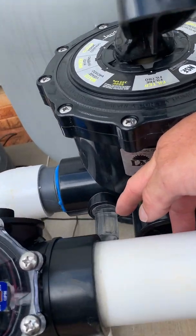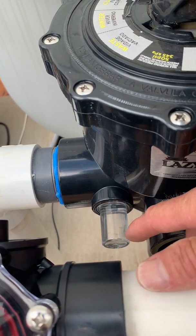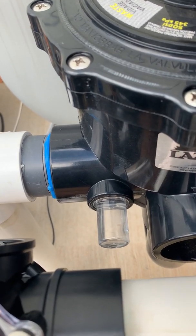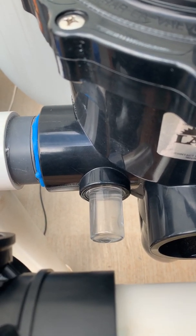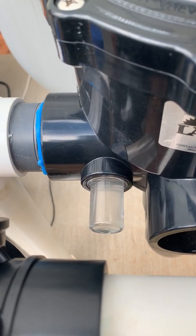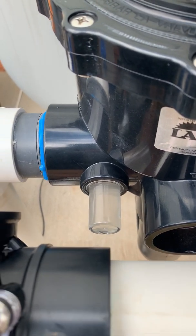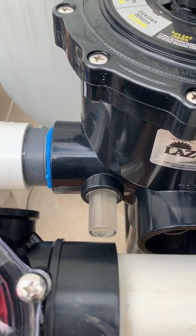You can look at the looking glass — this glass allows you to see when the filter is starting to get clean. As it backwashes, you should see dirty water start to come through. You can see how it's starting to get a little bit dirty. The filter actually isn't that dirty, because even in backwash mode the water is not getting really dirty. We want to wait roughly 30 seconds.